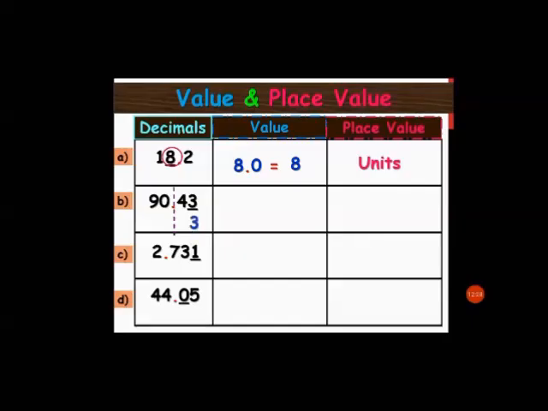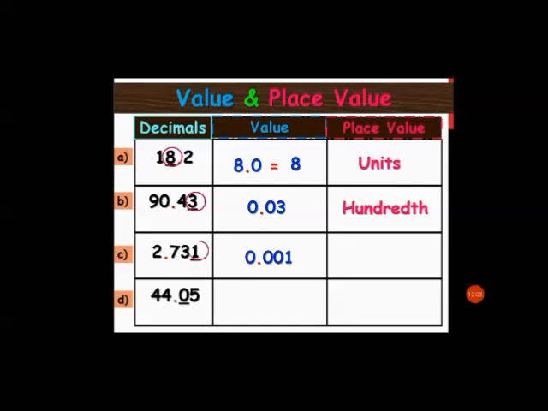So the value of the 3 here, I will put the 3 and then 0, and then don't forget the decimal point. So it's 0.03. Okay, and then the place value is the second place to the right of the decimal, so it's hundredth. The third one, I will write 1 below the 1, and then zeros, and then the decimal point. Don't ever forget the decimal point. So it's 0.001.